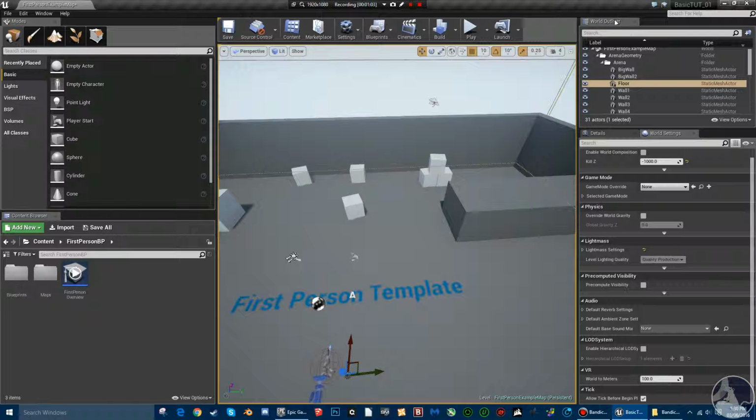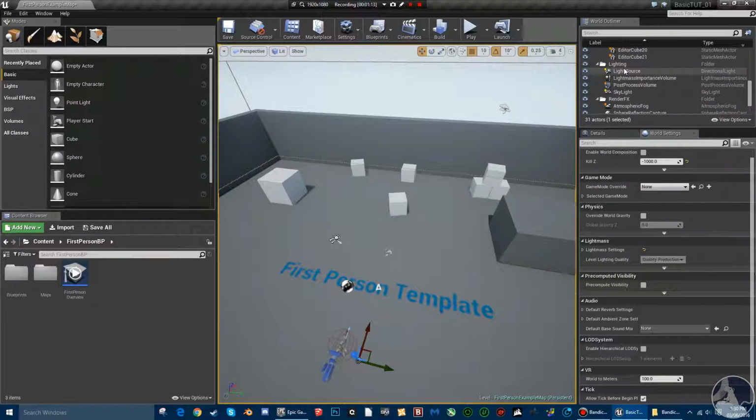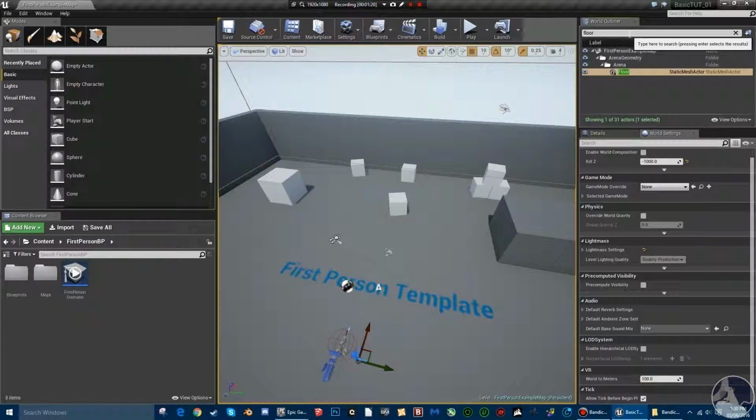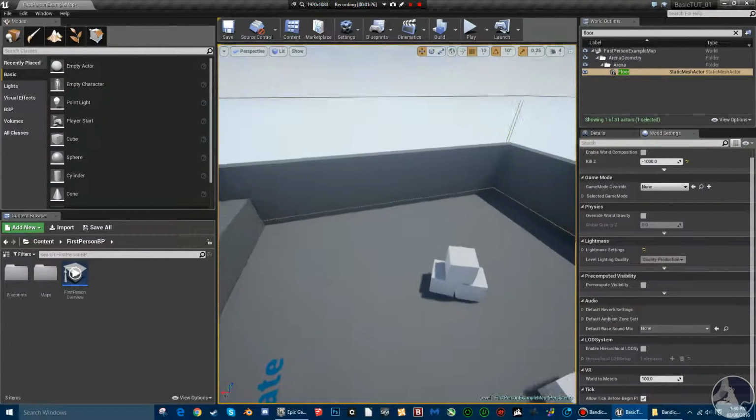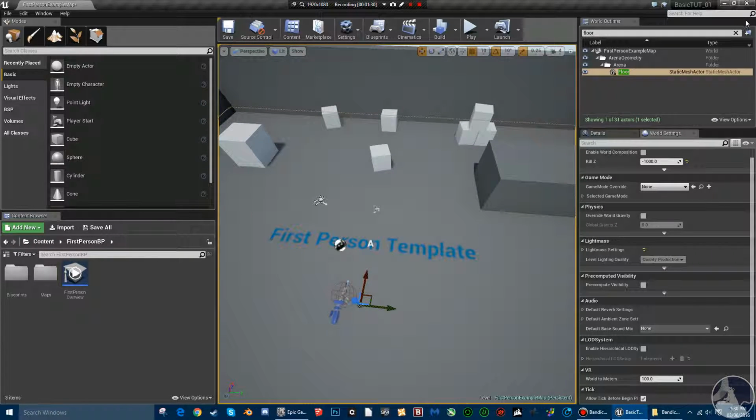Now, next we have World Outliner. This will allow you to select, it shows every single asset that is in this scene right now. So if I want to, in the search bar, I can search floor, because I know there's a floor somewhere, but I don't know where that is. Where is it? I don't know. So I'll click on that and then it'll select the floor. I think I may have already had it selected, but you get the idea.